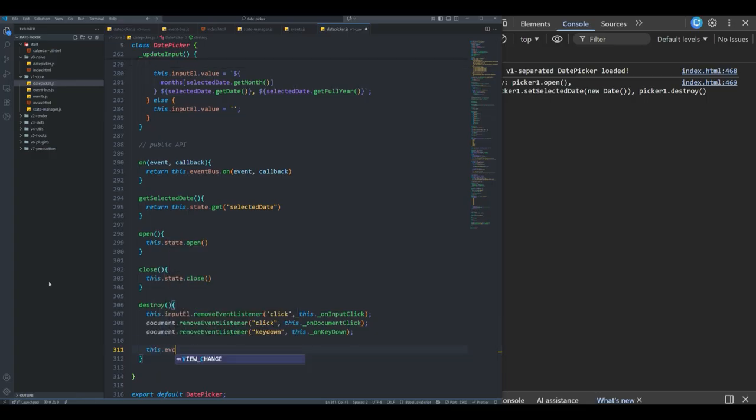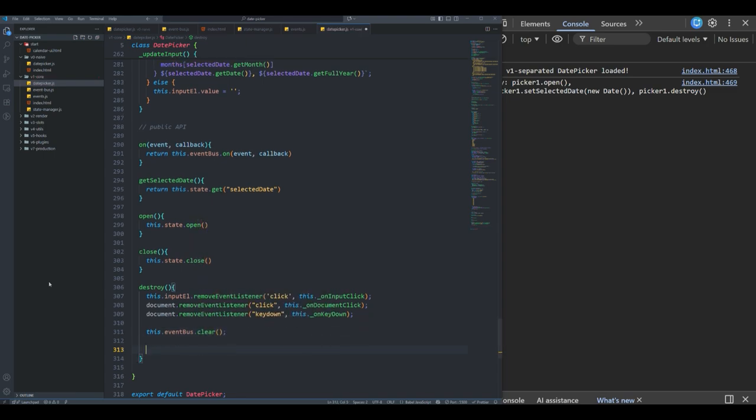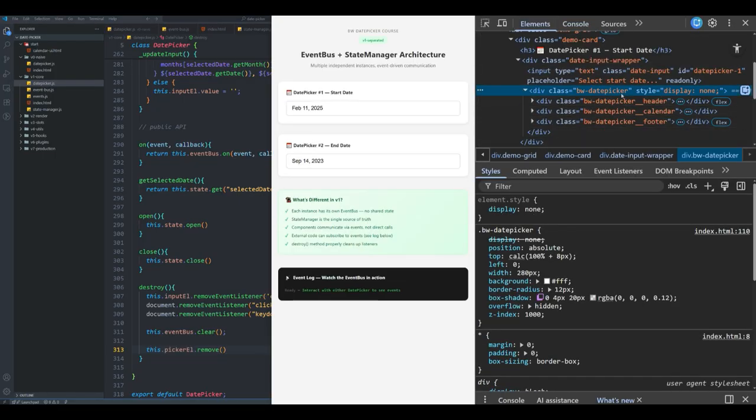Then, because we have destroyed the date picker, in this function we can just remove all the events. So this.eventBus.clear will clear all the event listeners, and we will say this.pickerElement.remove. Now we are removing our picker element from the DOM. So this date picker, we will remove it completely from the DOM. If it is destroyed, it does not exist there.